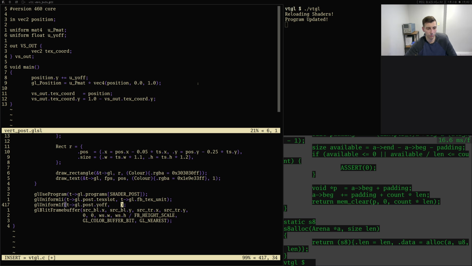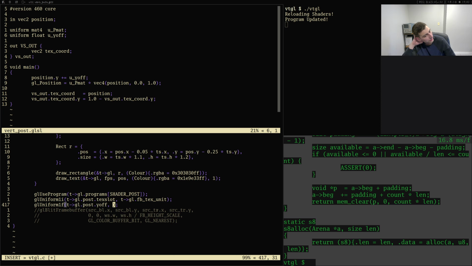We're gonna set the Y offset to, this is the FPS thing. We basically need to add something here.